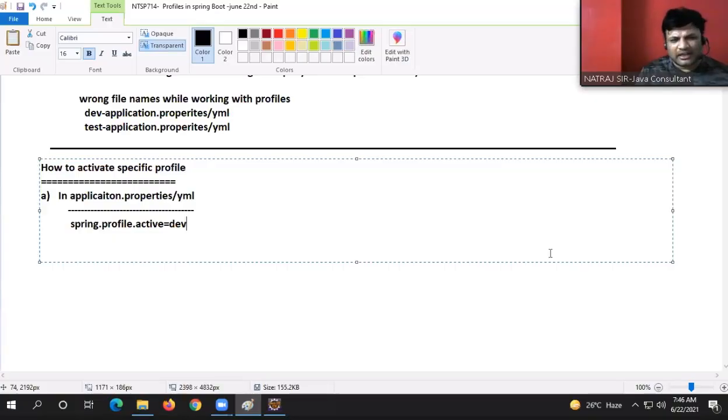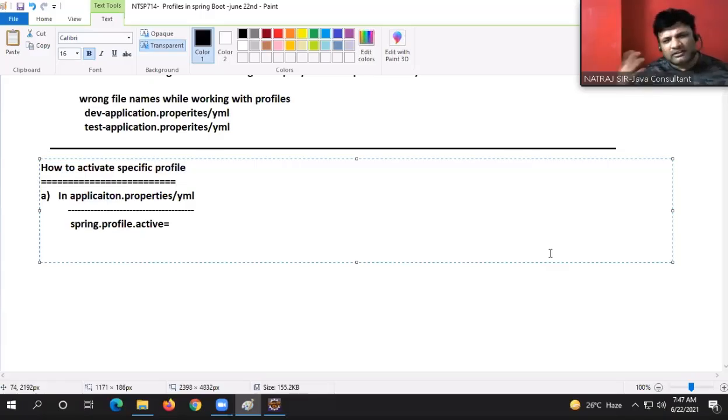Next, only dev profile related property file will participate in execution. Remaining things will not participate in execution. Even auto configuration happens only by collecting the inputs from dev profile related. Tomorrow my project is moved to the client organization, so they want to test in UAT. Now everything related to UAT environment will be activated.